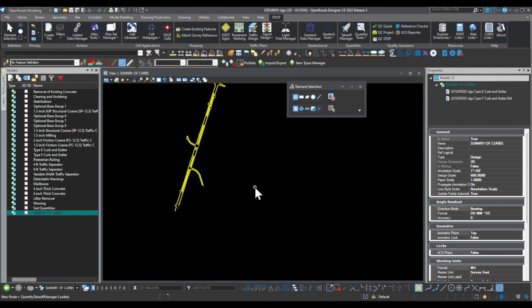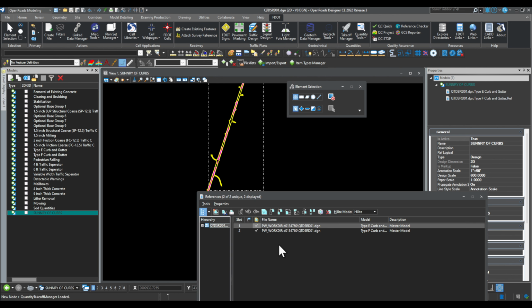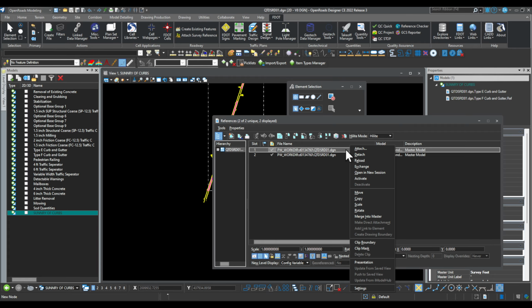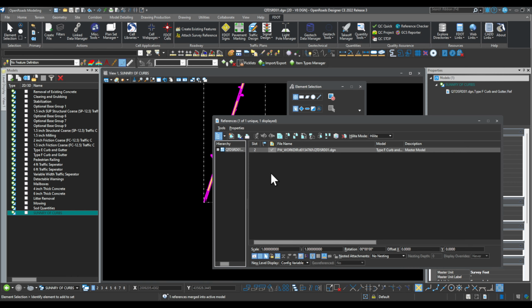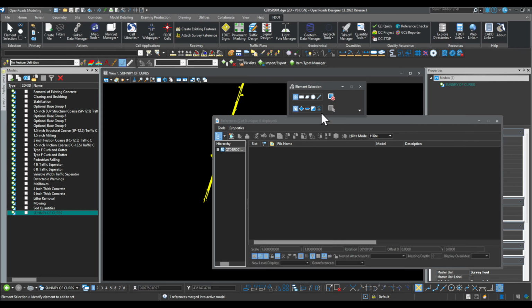Okay, so that's if you wanted to do it this way. So let me show you if I wanted to do it my way. Okay. So what I'm going to do is, yeah, this is going to be hodgepodge, but let's do it. Just want to prove a point. So I already have them here, but what I'm going to do is make them merge into master. So I want them here to be attached into one, and then let's do allow. See the reference gone, but they are still here. And then let's go here, and then let's do merge into master.